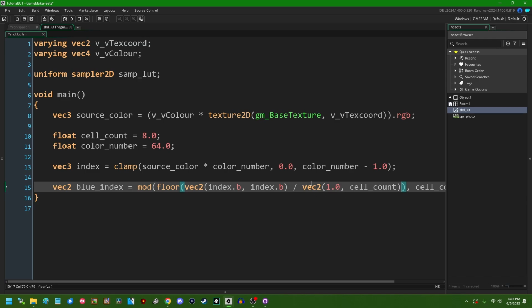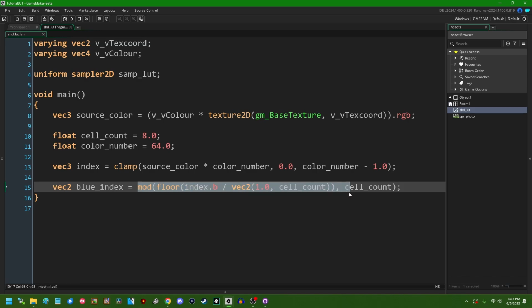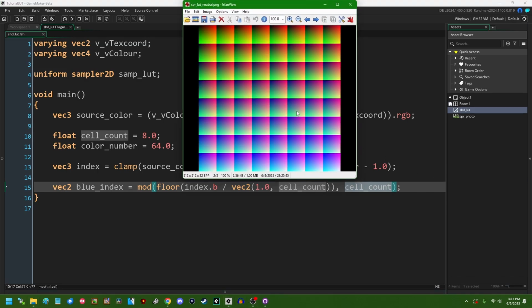We're going to be doing this a couple times in this video because if I wrote it out like this every time, every line of code would be twice as long. You'll see it a lot in the wild, especially with multiplication. Anyway, we're going to do a little mod operation on the quantized blue value, and that's going to give us on one axis the horizontal cell that the blue value lives in, and on the other axis the vertical cell.